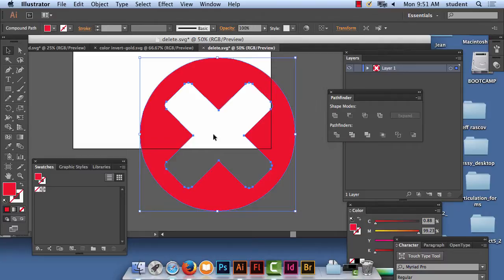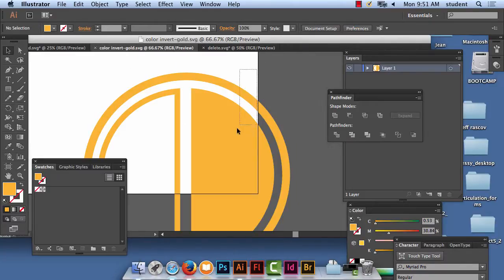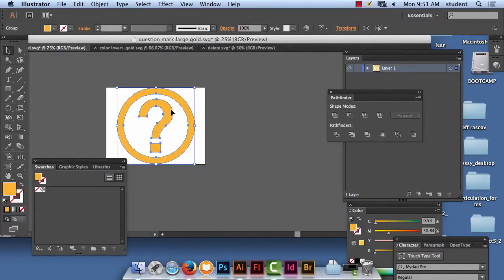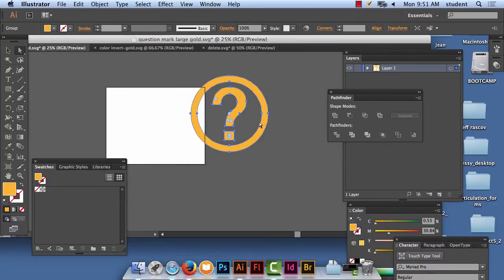However you get to a solid object, I'm just pointing it out. You can't have more than one object. Most of the stuff that's in that folder is all solid objects. This one had problems. Like I said, if I look at it, it looks like there's more than one object there. This one is fine. Everything is a solid object, right? Unless this white area inside here is a different object, which I don't think it is. No, see? Okay, so any one of these that I gave you would be fine.